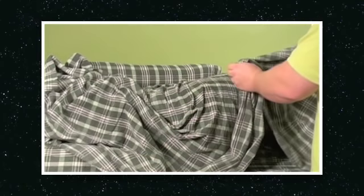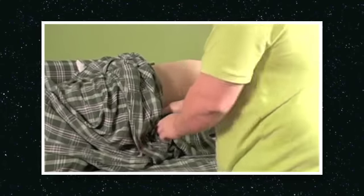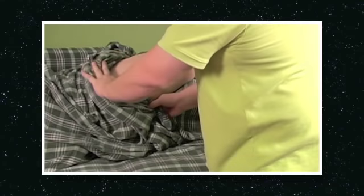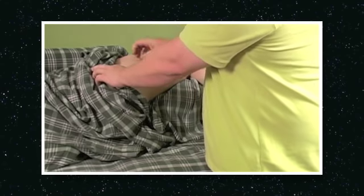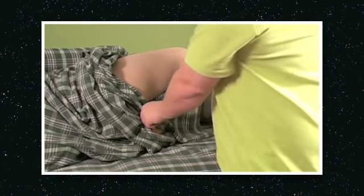Okay, now I'm going to go up to the leg. So I'm going to go like this. And then I'm going to lift up the knee a little bit and do a Roman drape here. So I just did a Roman drape like this. And if I want to get into more of the gluteal region this way, that's how I'm going to get in there. So you can see here, that's where the glute is. And you can even glide and do some techniques that way too. But again, I just did a Roman drape, so I just pulled it underneath, so they're not going to get any air at all.